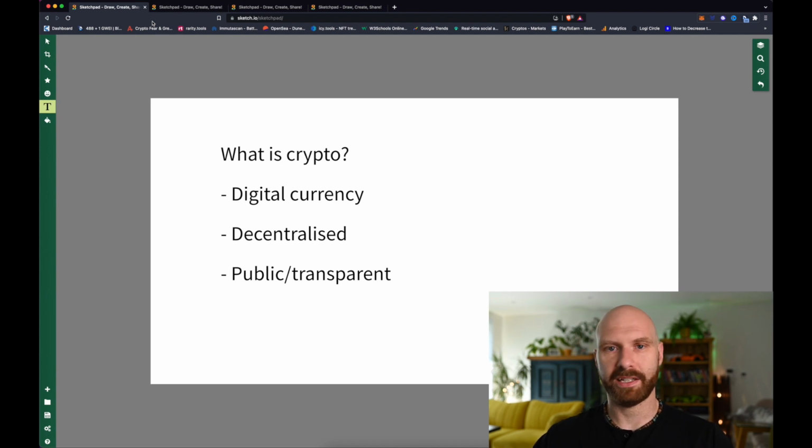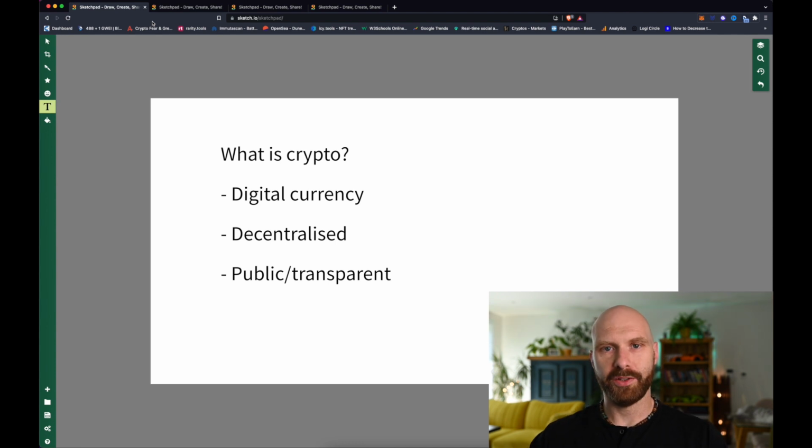So there's no one central server that can be hacked and taken down. There's no one central organization that can just go offline and no one can access their own funds. Basically, it's all decentralized. So that provides the security for the whole network. It also means that no one can manipulate that blockchain, no one can manipulate that record because there are thousands, hundreds of thousands other copies of it, and all other nodes would not verify that fake blockchain.